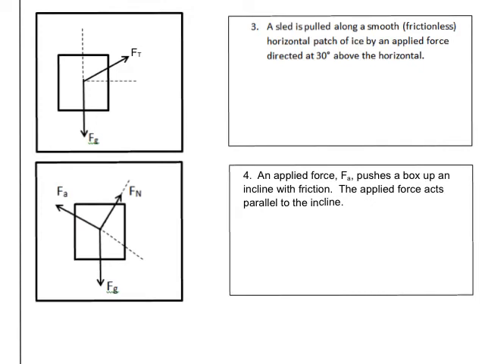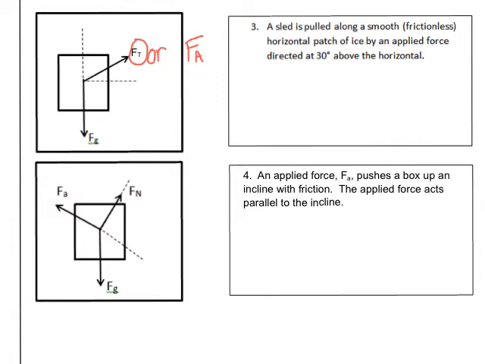This next one, we have a sled pulled along a smooth, frictionless, horizontal patch of ice. Is there gravity? Is it drawn correctly? That one's good. Are there any springs? Nope. Are there any ropes? Yes. Okay. So this one draws a tension. Does it make sense that you would pull a sled with a rope? Yeah, so that's okay. If you're not exactly sure, but you know it's being pulled, you could also say applied force, but it does make sense that that's tension, because normally you would pull a sled with a rope.